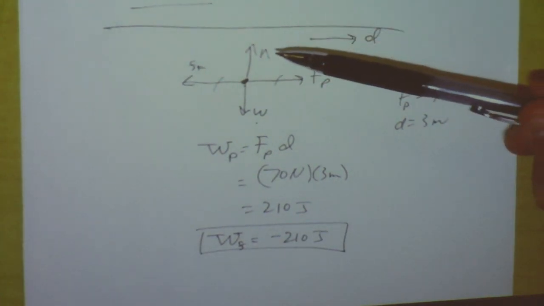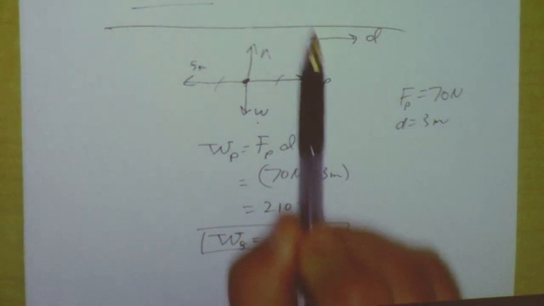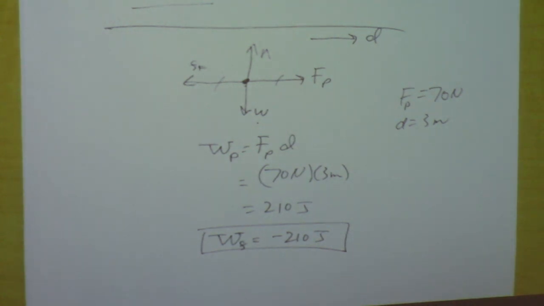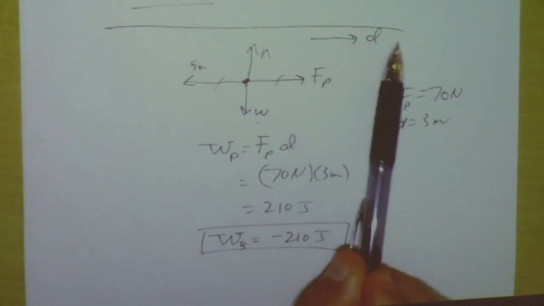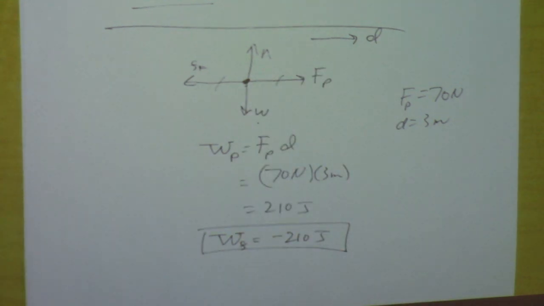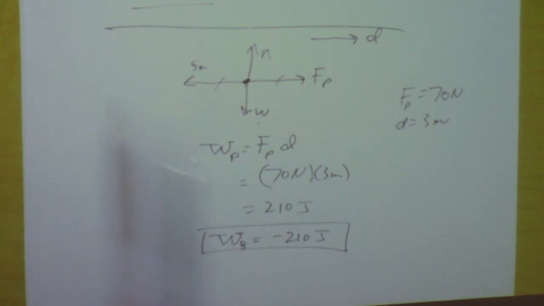Now the normal force does no work. It's moving this way. The normal force is this way. There's 90 degrees between those. The normal force isn't doing any work. In other words, it's not making it speed up, not making it slow down. In this example, the weight is not doing any work either. The crate's moving to the right, weight is straight down. No part of the weight force is lined up either with the displacement or against it. Okay. All right, very good. Any questions on this one? All right, very good.